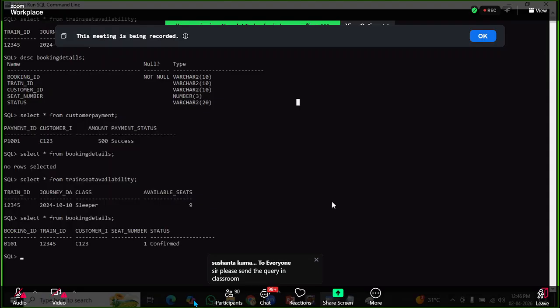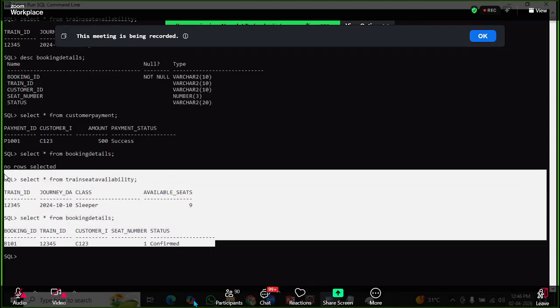After updations, train seats got changed to 9. Booking data also confirmed. In the customer payment table, we are not changing anything. We are just trying to retrieve the data.